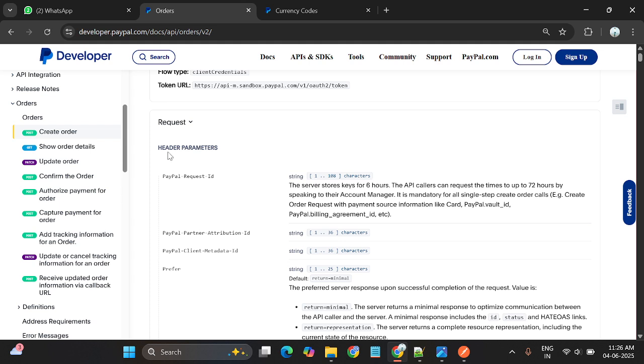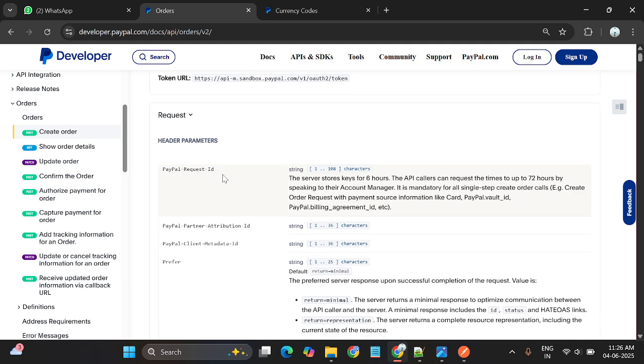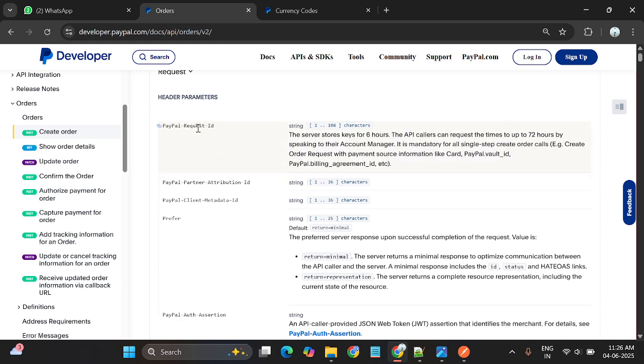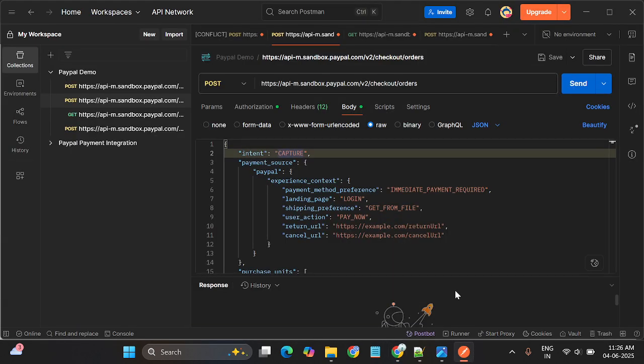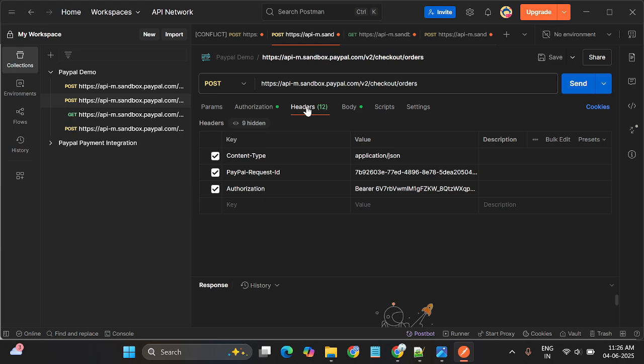In our request part, we have the headers parameter, right? In that, PayPal request ID. Let's see it in Postman, right? Header. Where is header? Here is header. In the command, we have PayPal request ID.